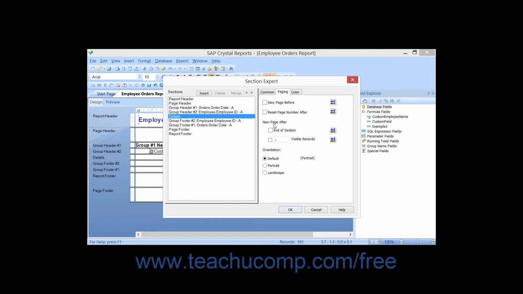You can also have the New Page After checkbox, and if checked, that will force a new page break after the section prints. You can also reset the page number after by checking that checkbox, and if checked, it will reset the page numbering back to 1 after printing the section.